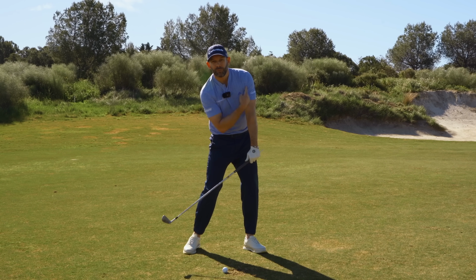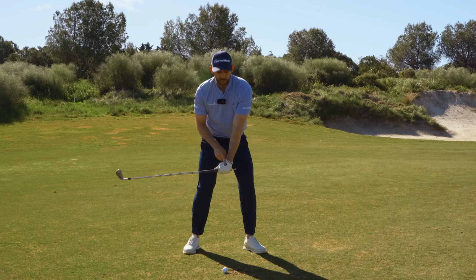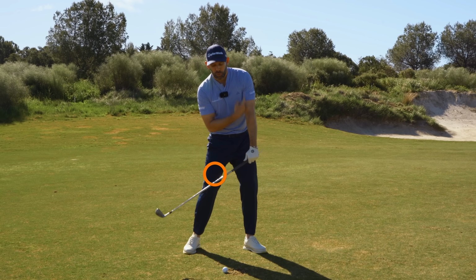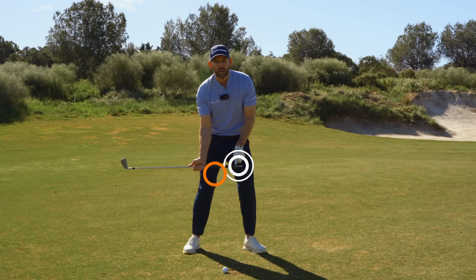Up and away from the golf ball. What is therefore my hand doing through impact? It's moving up and away from the golf ball. Therefore, what is the grip doing through impact? It's moving up and away from the golf ball.